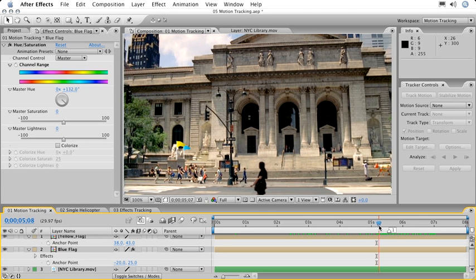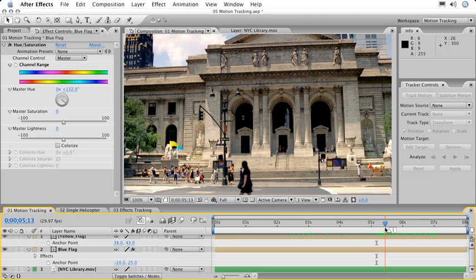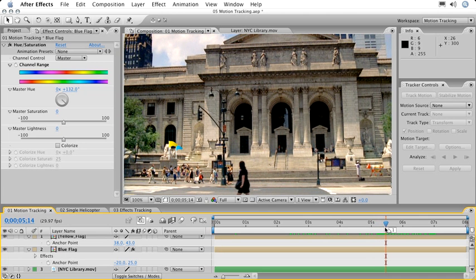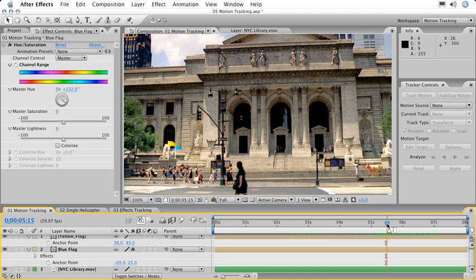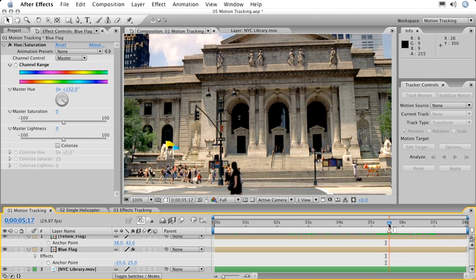If we lock a flag to the pedestal, we don't really need to see it until that line comes on screen. However, if we needed to track something else to that with a larger offset, it might present a problem. There are several different ways to track something as it goes off screen. But the easiest, perhaps, is to use an offset for our search area and our feature area.